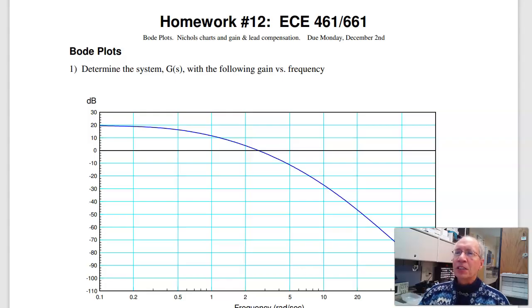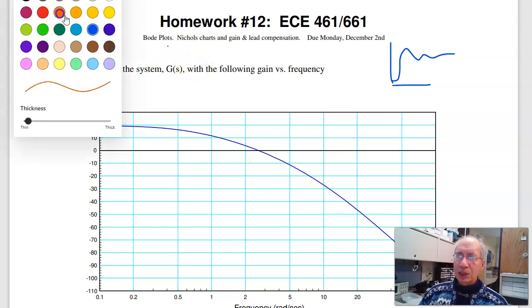Now we did that back in the time domain. In the time domain, given the step response, I can tell you where the poles are from the settling time and the overshoot. I can do the same thing in the frequency domain. The trick is to change colors.